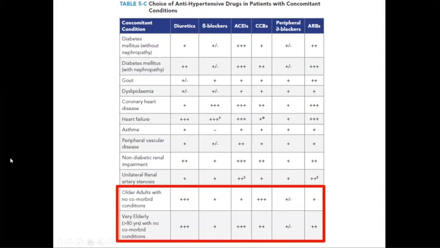I took this from the Malaysian guideline as well. You can see for older patients, it's best to give a calcium channel blocker or thiazide type diuretic. It's written here as diuretic, but actually it should be thiazide type diuretic. Even in very elderly, we can give a combination. In fact, in the Harvard trial, they gave the combination of thiazide type diuretic plus ACE inhibitor, at very low dose. The key is, whether it's stage 1 or stage 2, if you want to give a drug, always give the lower dose in older people.